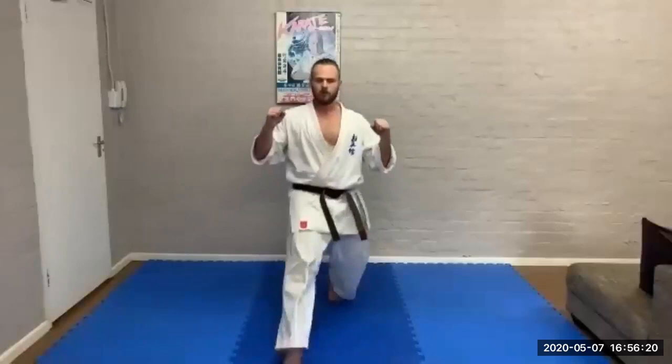Back up straight, hands here. Shichi, hachi. So as we did before, step out, shikodachi, bend, and up. Toes pointing out. Ichi, shikodachi, down, up. Remember your spine, up straight. Ni, san.